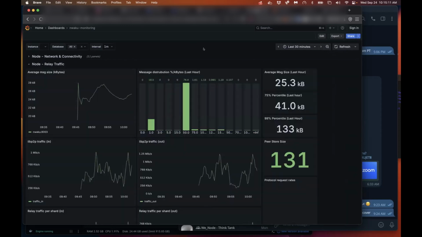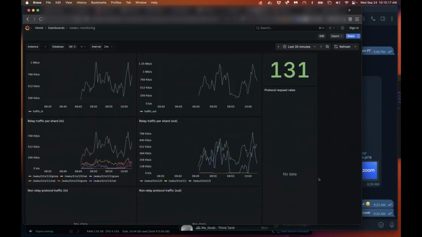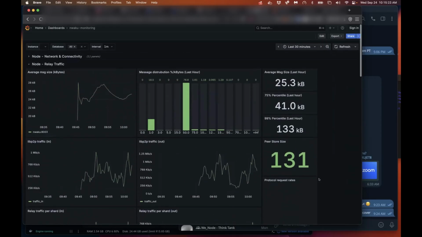Speaking of relay, a big function of the node is to relay traffic, and this is a measure of that. So this is the traffic dashboard, so to speak. These are the messages going through my node, the average size of them, how many are happening, etc. You can see the various Waku node activities just by messages. It's a global environment, so sometimes one geography is active and then they go to bed, and another wakes up. So these are real-time indicators of what's going on with the traffic on my node.